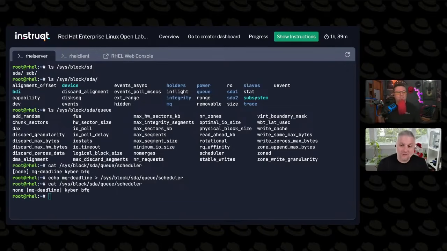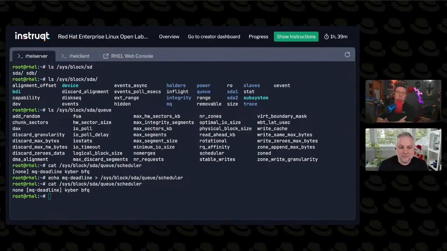All right, the other two we have to choose from are Kyber, and I'll show you a quick thing on Kyber. It's not heavily used across the industry. And then the other one is fair queuing, or BFQ. So in order to use Kyber, do you have to go and harvest your own crystal and then build a lightsaber around it? That's only if you're making lightsabers. But for Linux, no, you can just use the Kyber scheduler.